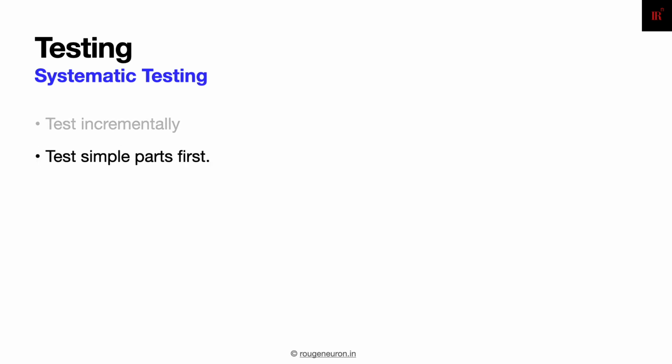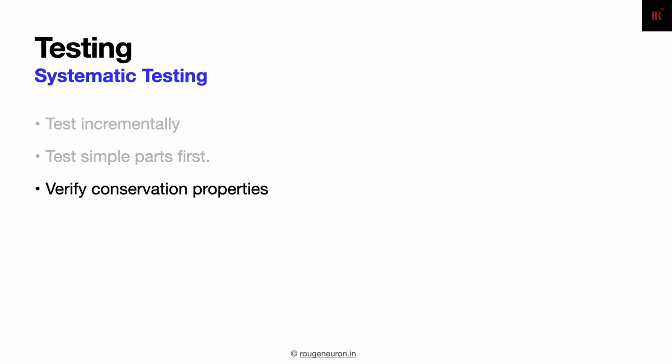While evolving your code, you should test the simple parts first because it will help you get into a coherent mode around the code, where the simple parts are working, tested, and your test cases are in place. Now you have a good gauge of the direction in which your system is heading. So start with simple parts and then evolve into the complicated sections of the code.